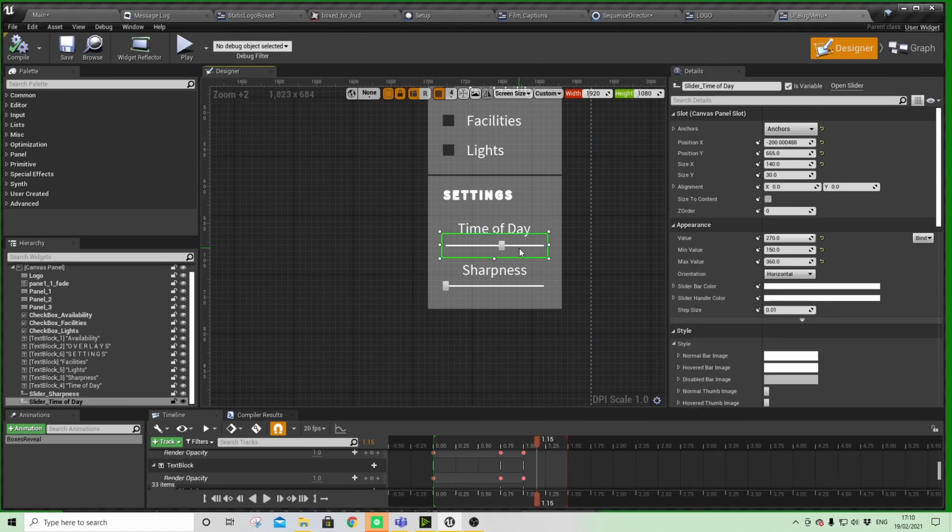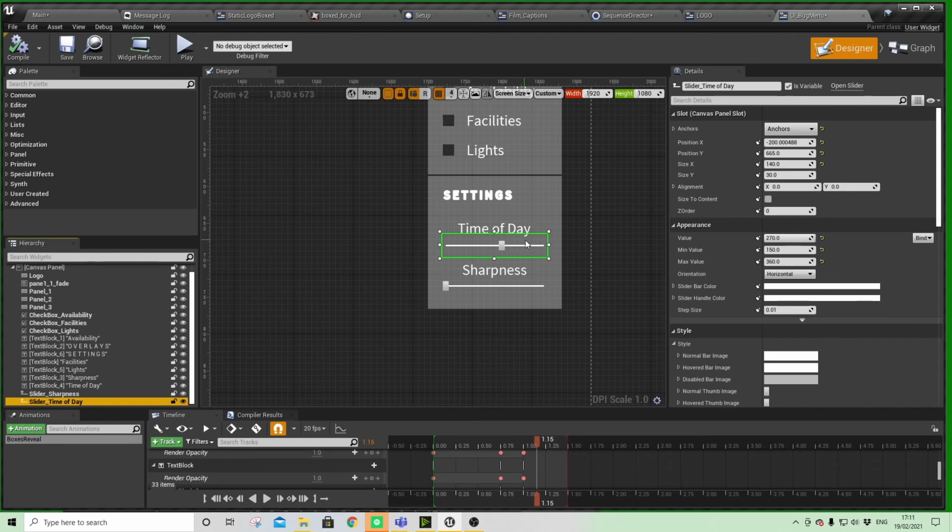And then we have a couple of sliders as well. So we can determine the values of our sliders. So here, time of day gives us some control over values. I'm setting the value of the start location of the slider to 270, and I'm setting a minimum value of 150 and a maximum value of 360. That relates to degrees, because that's the set of numbers I've chosen.